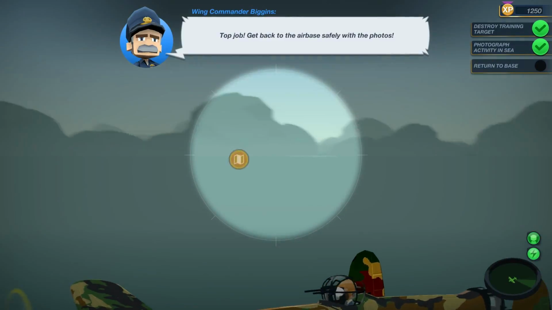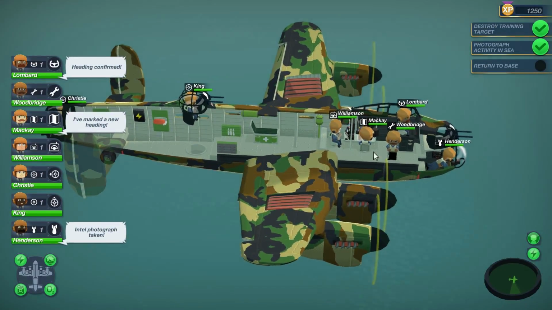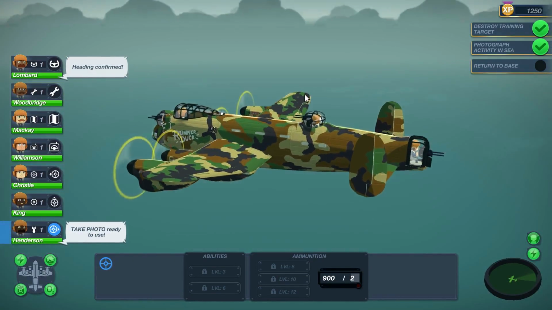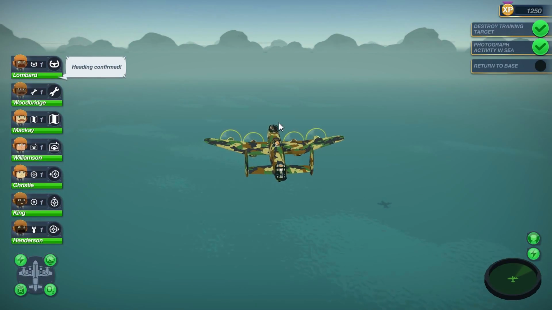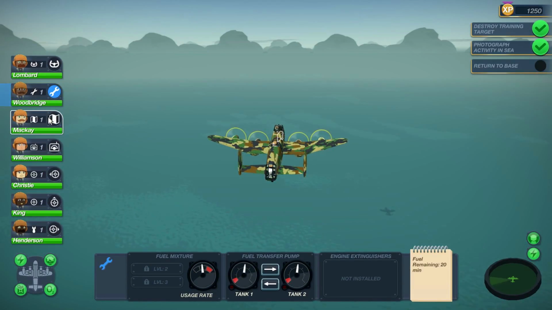How about over there? Where's the other one? Okay, we might get attacked now. Man the gun, man the gun. Okay. Can we raise how high we are? Lock for tutorial. You can repair. Fuel remaining, 20 minutes.